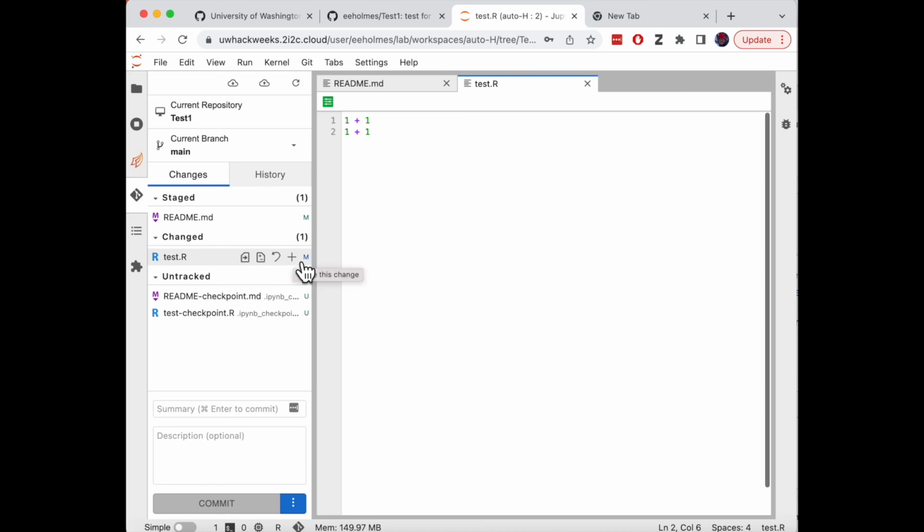and I'm going to add the test also. I don't have to add them both. I could do separate commits for each one, but I'm going to add them both in there. Oops, I didn't get it. Great. So I've added both my changes and they're staged here. So now I can add a note. So there's my little note.